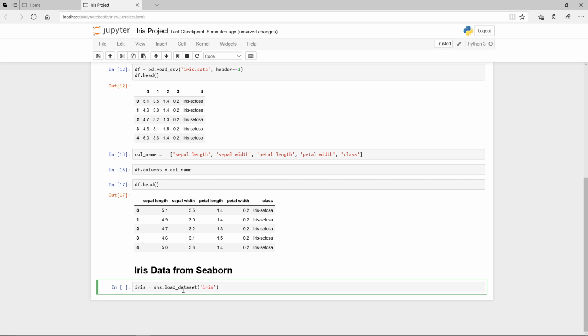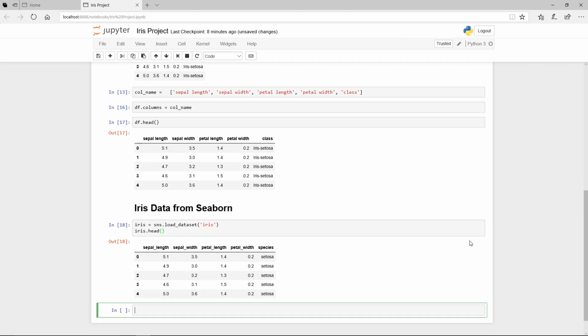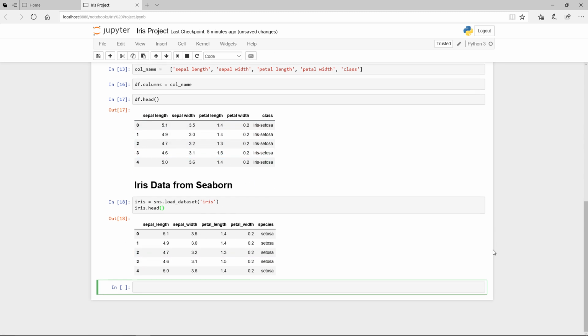So I'm gonna load that and view this. Seaborn also preloaded it as a pandas data frame. So as you can see, what you have is sepal length, sepal width, petal, so all of those are exactly the same as the label. It's just that the iris dash has been tidied up, some of the data has been tidied up.